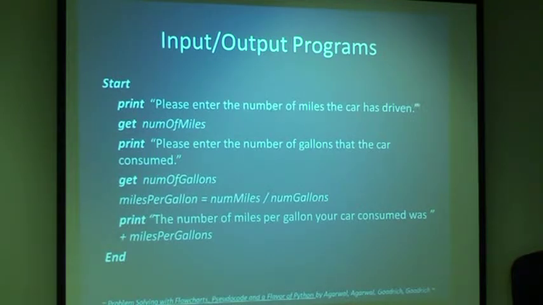Why is this print useful? Because you know what to type in, right? Number of miles. Again, this tells you type in number of gallons consumed. Now, there's no idea about whether number of miles is a fraction or a whole number. So it can be either one. It can be an integer, it can be a float. But then the rest of the program may or may not work correctly as expected.